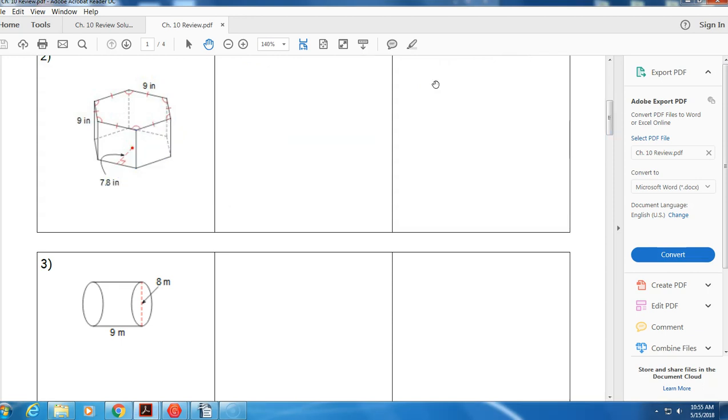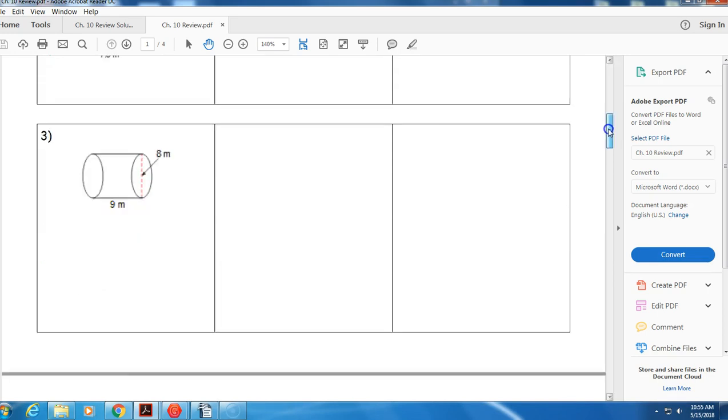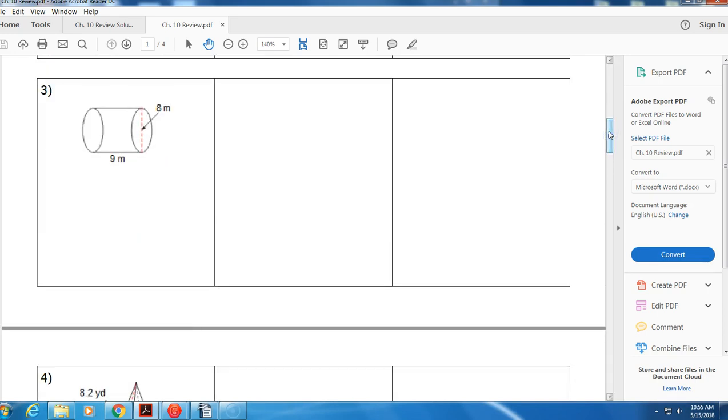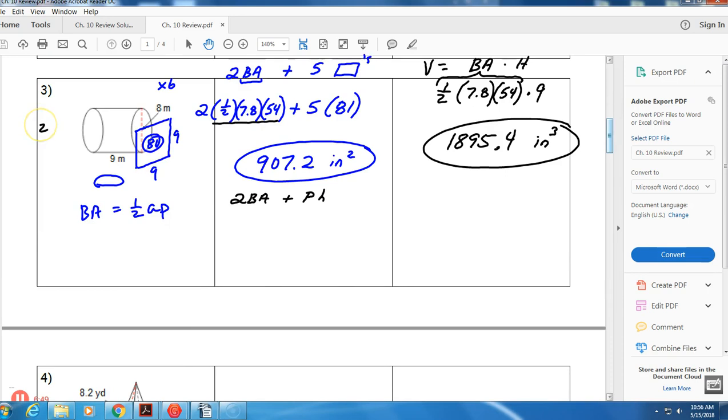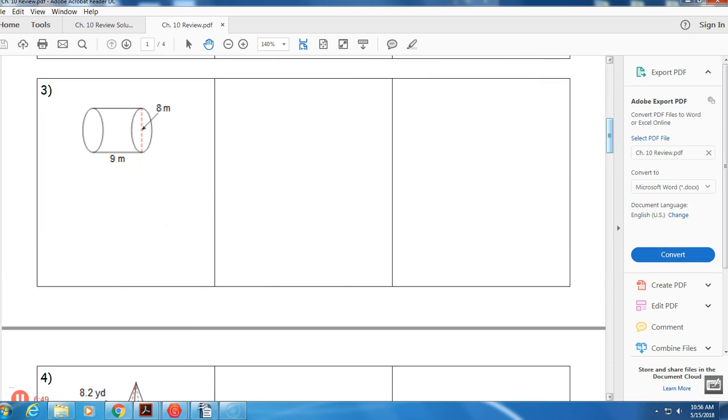All right, number 3, moving on down, I have a cylinder. For a cylinder, you're probably going to want to peek at your formula sheet. I mean, we can derive both of these. And some of you might want to redraw this cylinder, having it going up and down so it looks a little more normal. It has a height of 9. And then diameter really isn't as helpful as radius. So I'm going to cut that 8.5 and say that it has a radius of 4, because that's what's used in the formulas. So surface area.